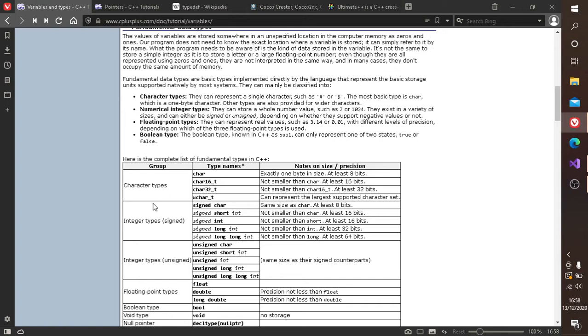So integer types, signed. Signed char. I don't get it. Unsigned char.